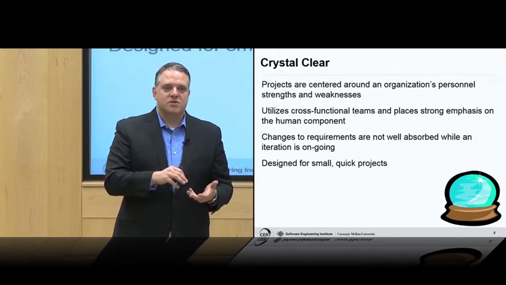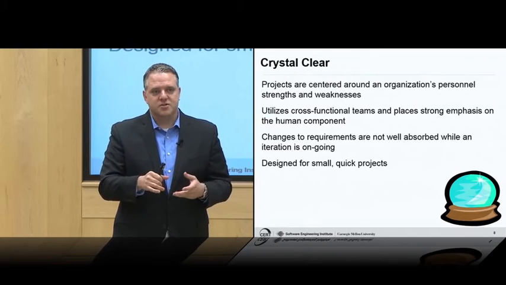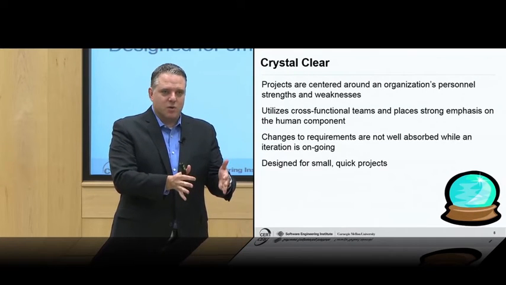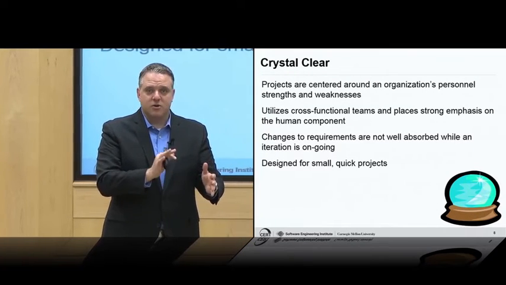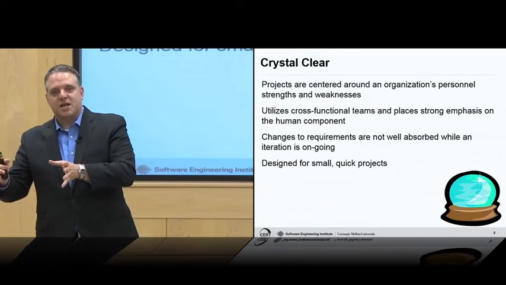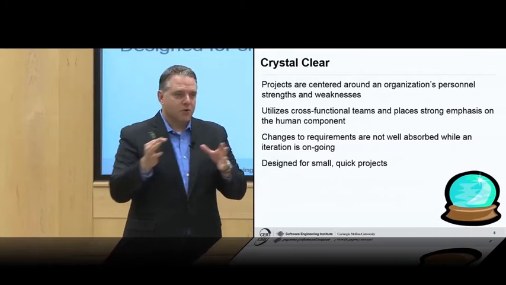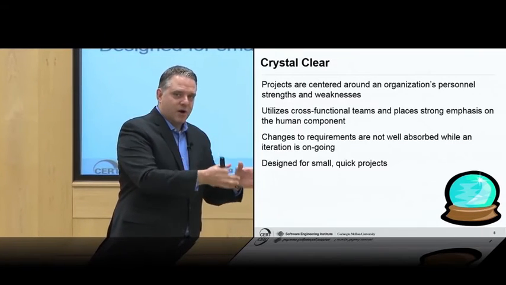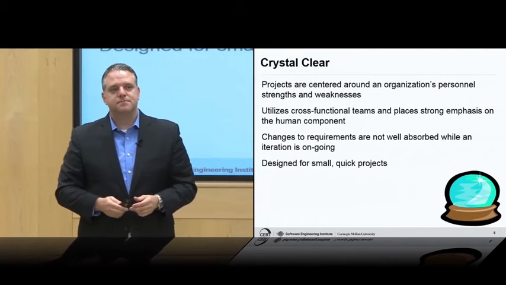And this is really well suited to small, quick projects where you know the functional requirements aren't going to change all that often or aren't going to change all that much. And therefore, you can take person X, Y, Z from your development shop and put them on it because it's a very discrete project.